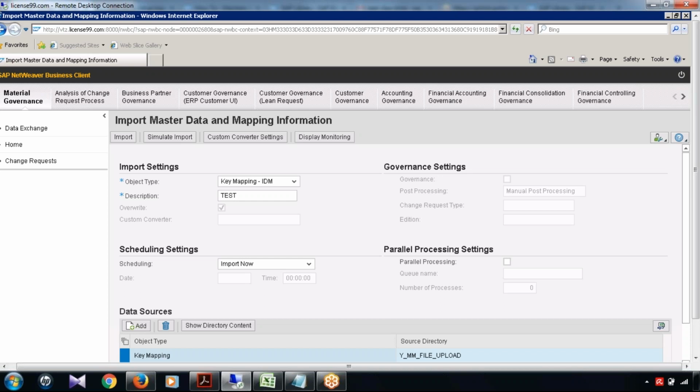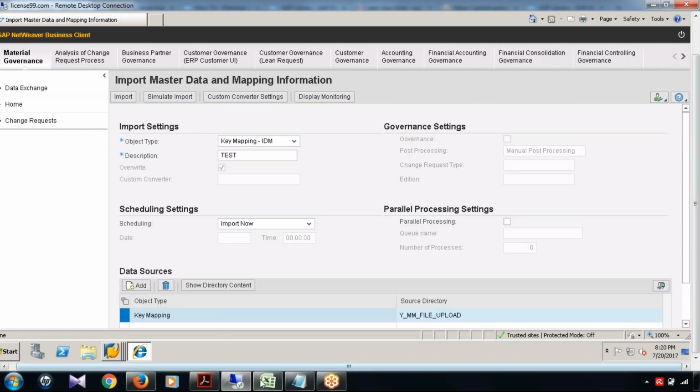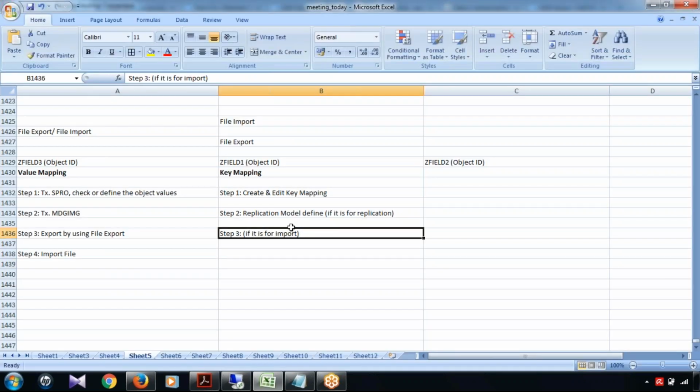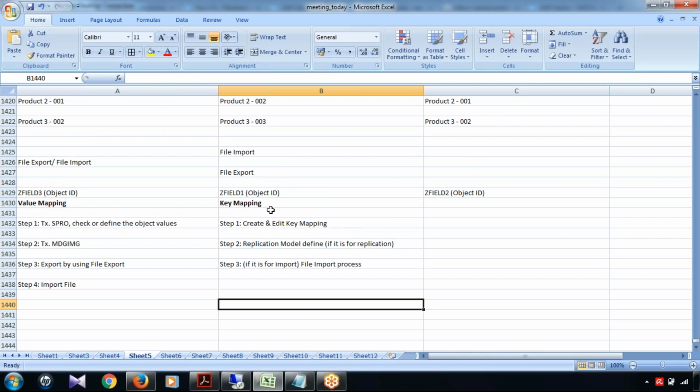But instead of using key mapping, if we define the same details as we used to define in the inbound function module or the outbound class, that is more than sufficient. Or you can use the key mapping in such a way. Okay, this is nothing but the key mapping steps, the file import process.